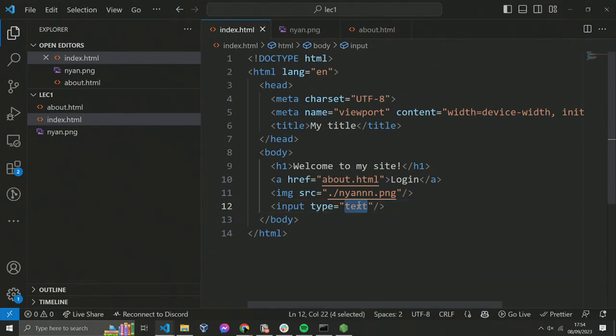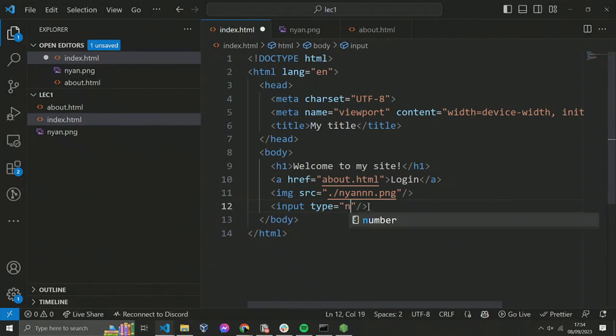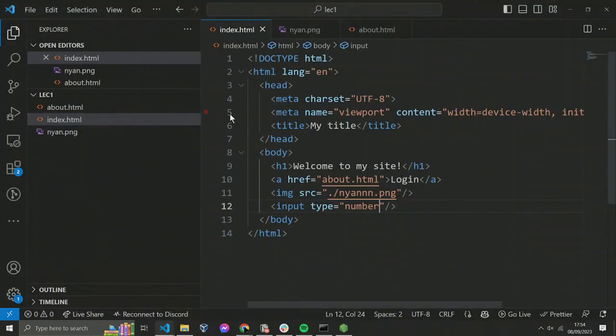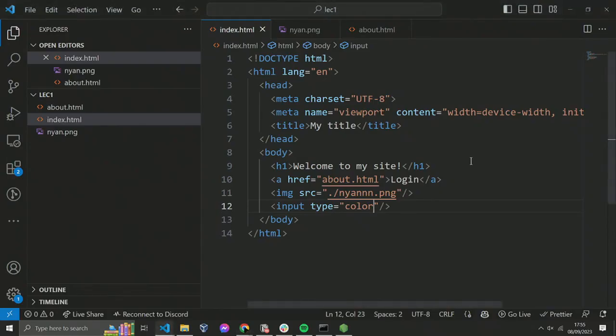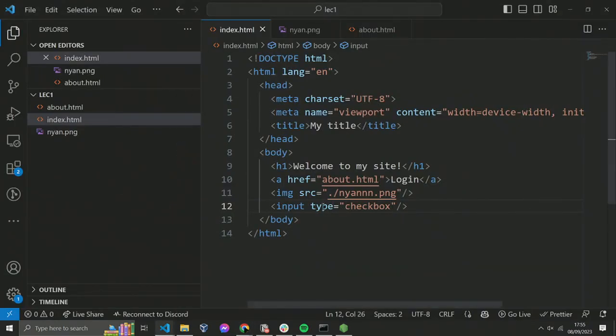So here I'm doing type text. This is the default. It won't change anything. So if I just show you, nothing changed. If I do type number, it will only let you type numbers. So I'm trying to type letters. It won't work. And it even has this stuff here to increase it. It's pretty cool. There's different ones. Just try a few of these. You should add one of these to your website or as many as you want, I guess. There's color. Color's cool. Pick a color. And there's checkbox. Checkbox is probably the most useful one here. Checked. Unchecked. This is from the type attribute.